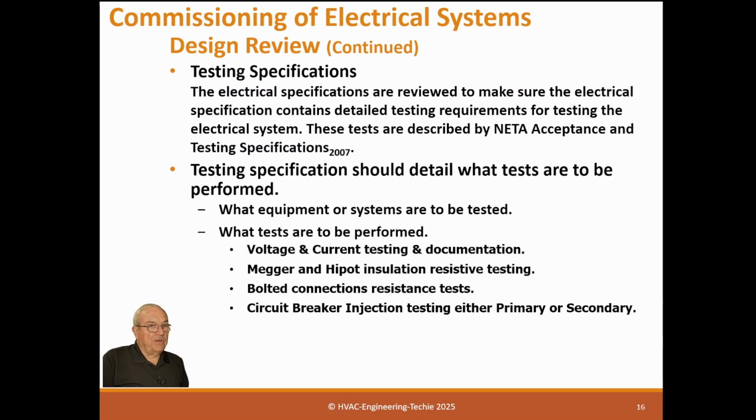And there's primary injection testing, which basically takes the circuit breaker out of the gear, places it on a stand, and has a machine that injects overcurrent to the device. It actually puts overcurrent on it, and then they record and watch what the trip mechanism does. And it's at that time it's verified that it is in accordance with the coordination study.